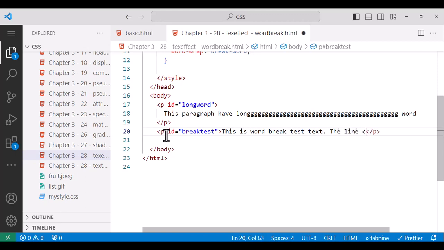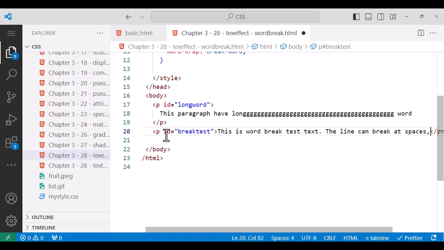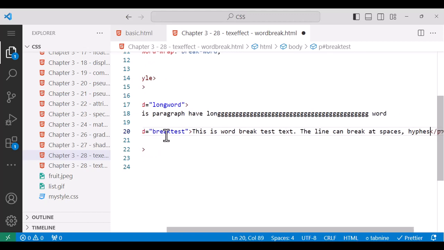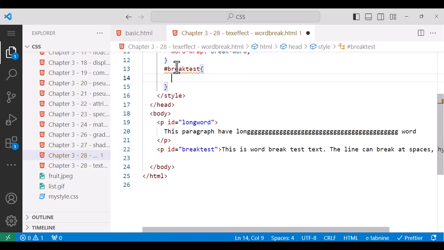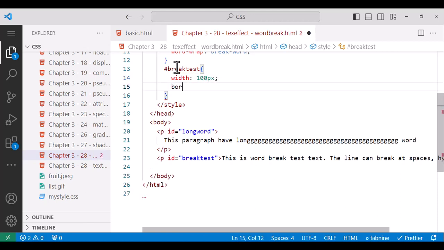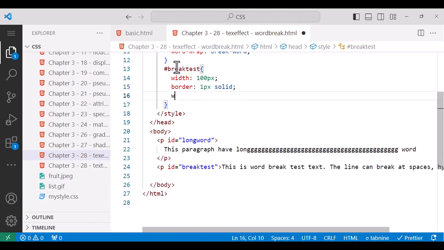The line can be broken at spaces, hyphens, and other characters. Let's give some styles for the break ID: a width of 100 pixels, a border of 1 pixel solid, and the word break property.